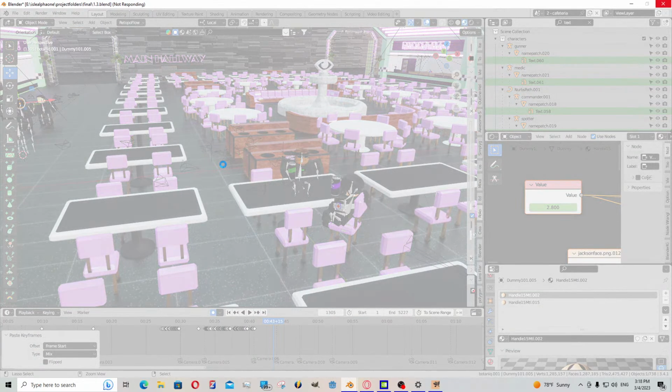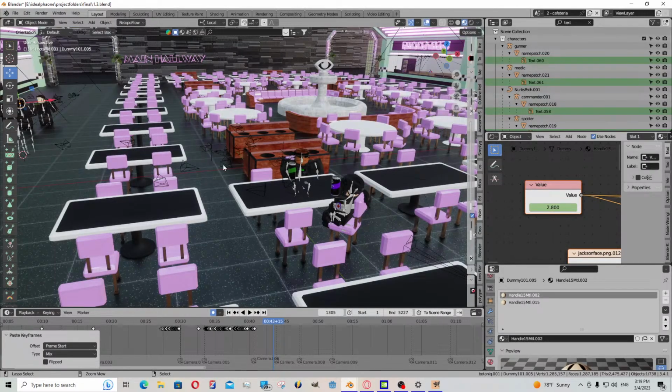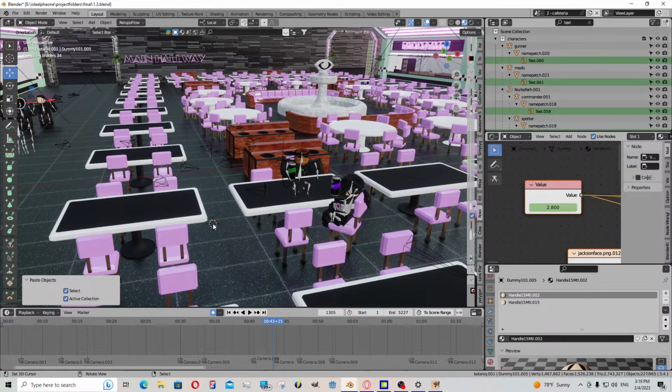Yeah, sometimes it does get a little patient when it does this. There we have it, the elite mercs. Might need to place them somewhere different.